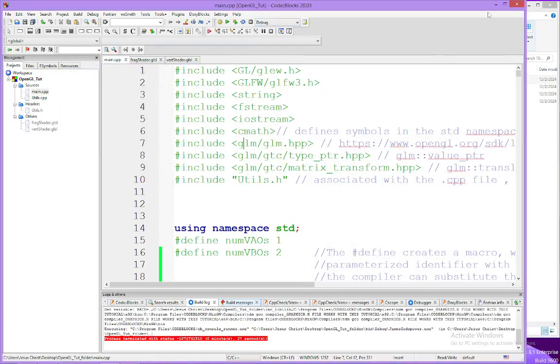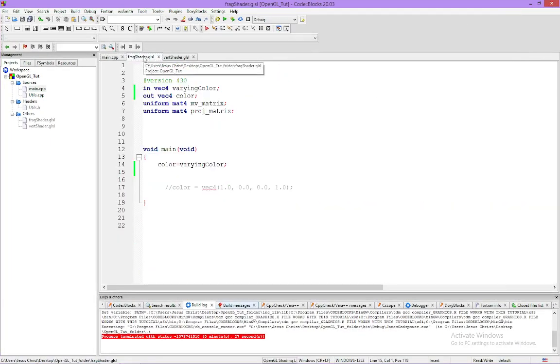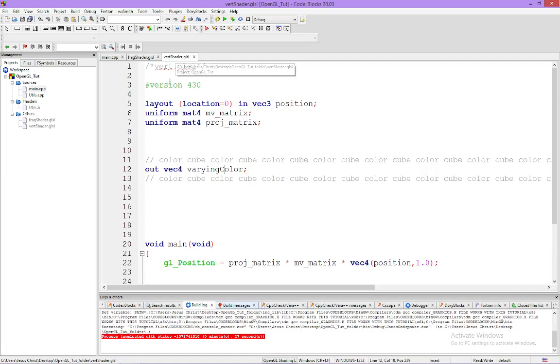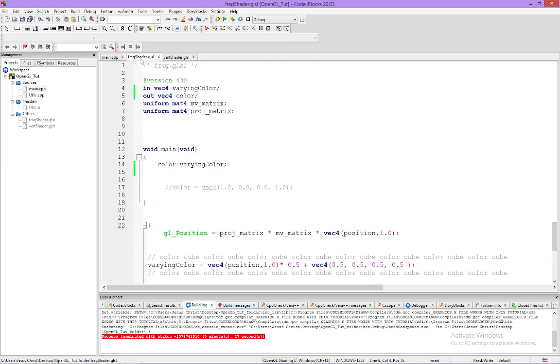Okay, so this is what your code should look like. And I've been forgetting to show you the code in the GLSL shader, so I'm going to show you that as well. This is what your code should look like. Not much for the GLSL shaders.